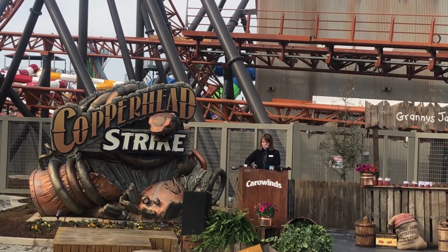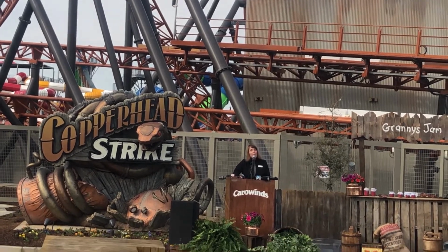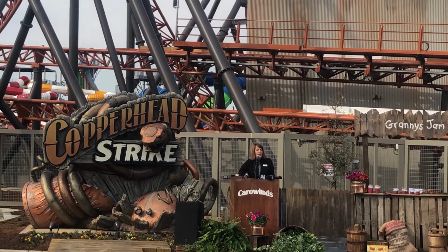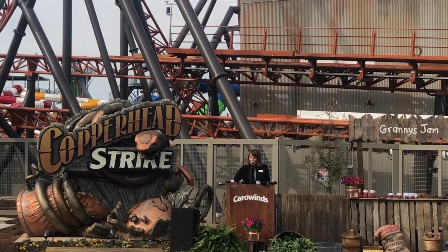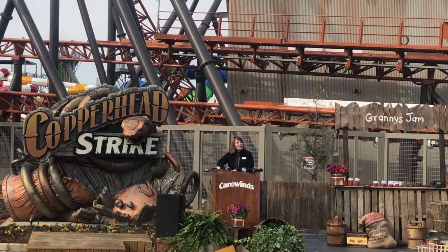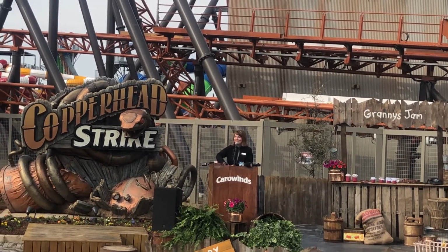Another fan favorite is returning to Blue Ridge Junction. The mountain gliders, right there behind you, which some of you may remember as the Woodstock gliders, are back. They're high-flying fun and will make you feel like an eagle soaring high above the mountains. And I know some of you are really looking forward to getting on those gliders today.